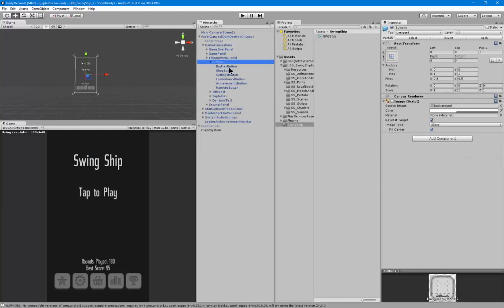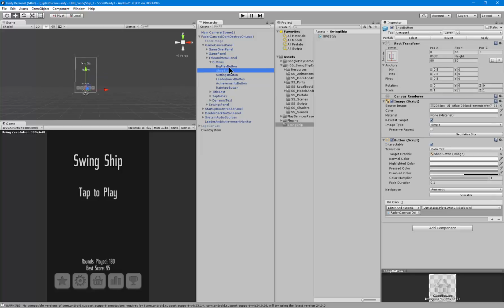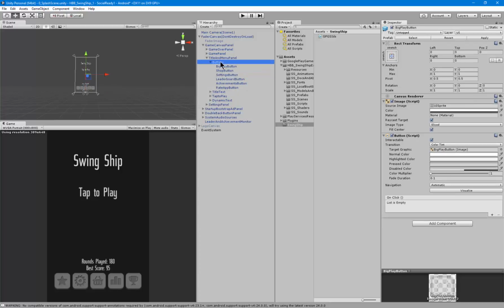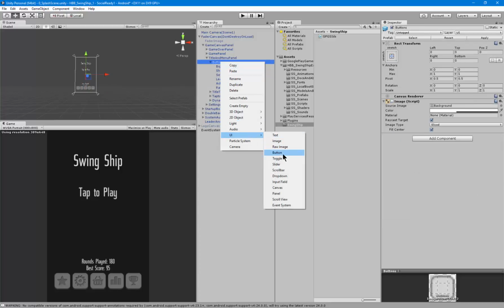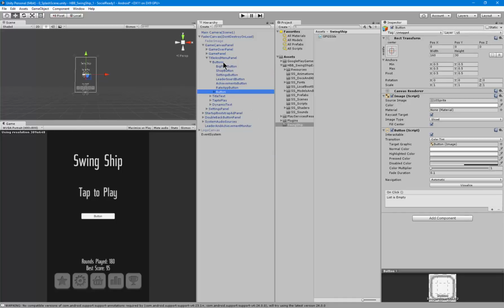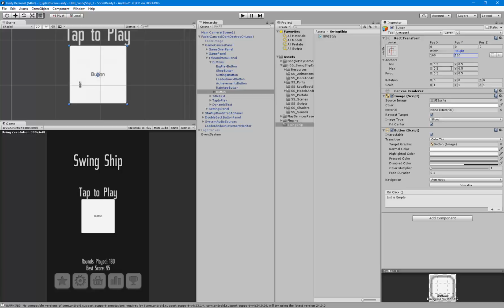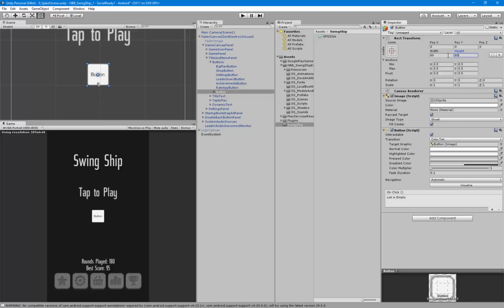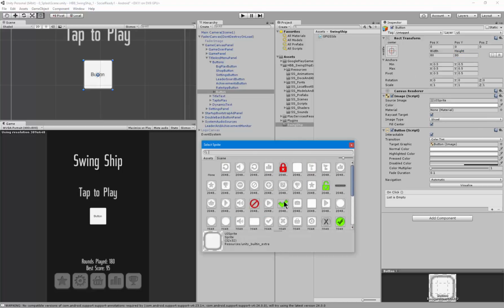So under the category of buttons, we've got the large play button that's stretched over the entire screen. We've got our shop, settings, leaderboard, achievements, and rate buttons. So we're going to add a UI button. We're going to change this to 2D. We're going to start by making the square. We're going to crank it down to something more reasonable. Yeah, a little bigger. That looks about right.